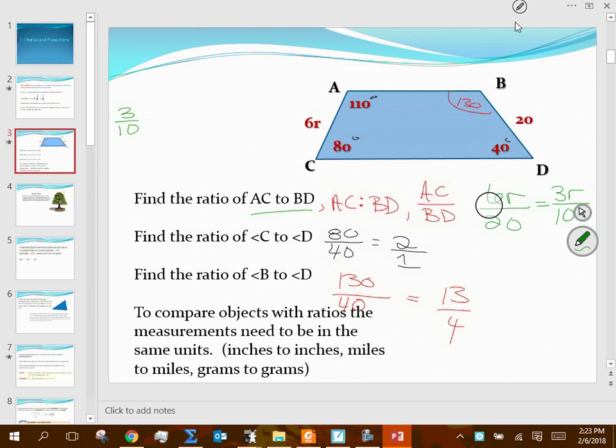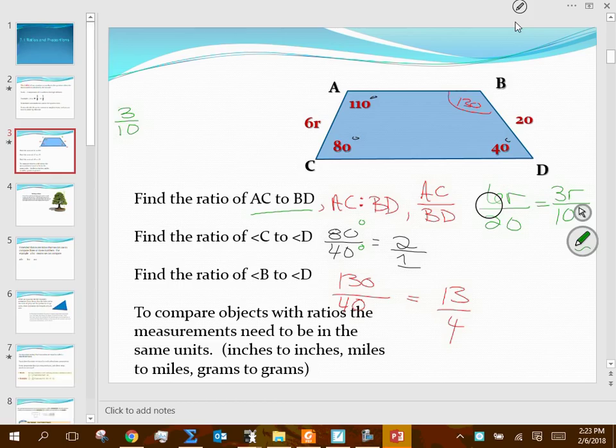Now I kind of maybe overlooked this: I didn't put units on the segments here. Let's talk about the units of the angles. This should be 80 degrees and 40 degrees, right? But when I reduce, I change that to 2 over 1. The degrees reduce as well. They cancel each other out. Degree divided by degree, the units are going to cancel. Does that make sense? And they actually divide to a factor of 1.